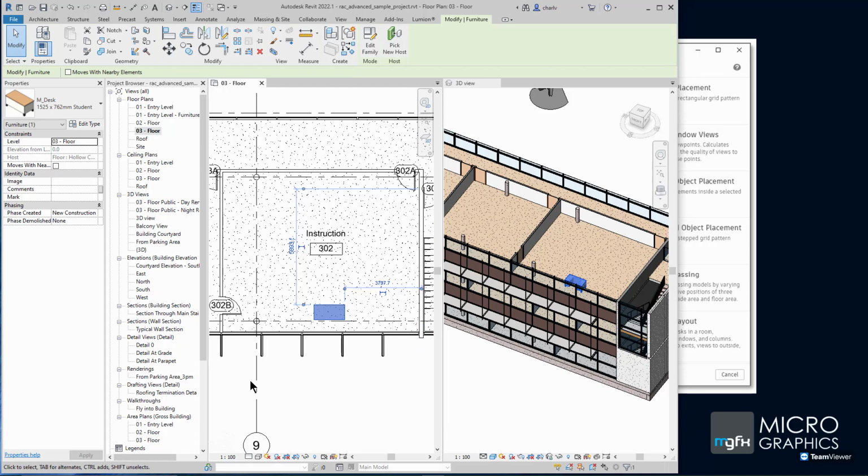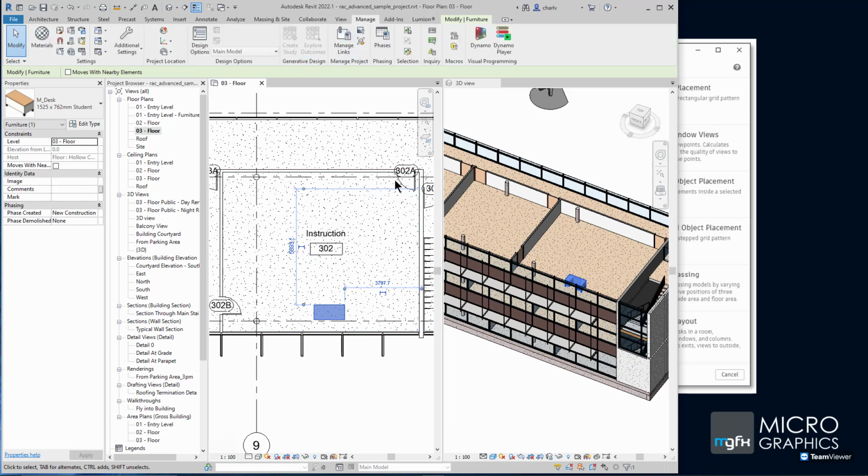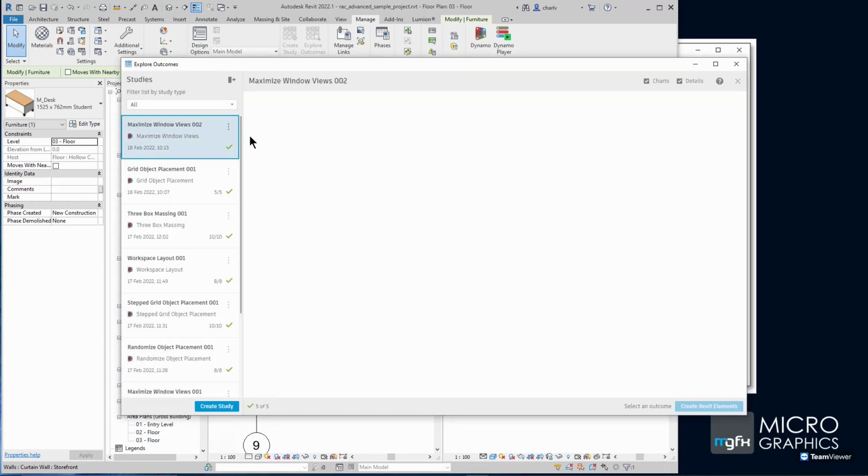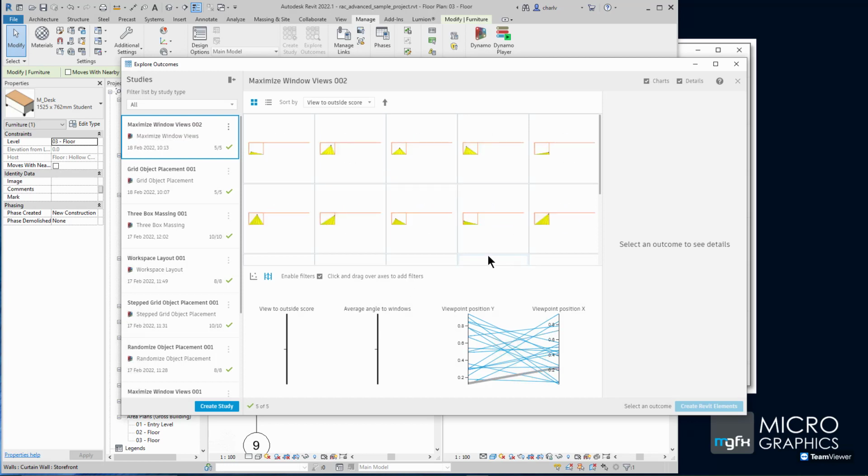Now, if you want a different solution, you go back to the generation, explore outcomes, and basically just pick a different one if that's not what you want. So you just pick another one.